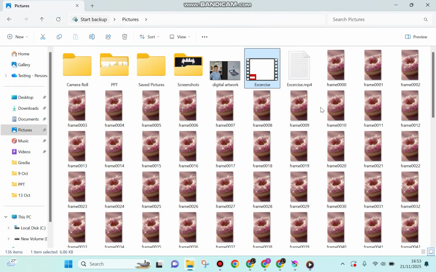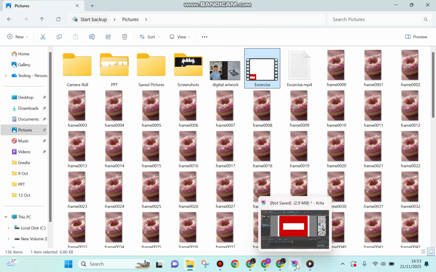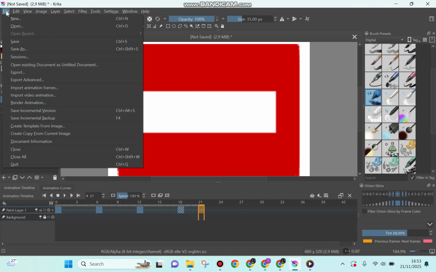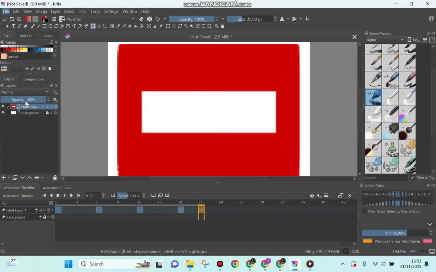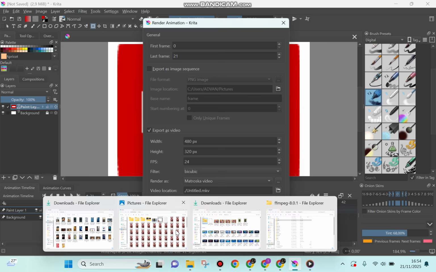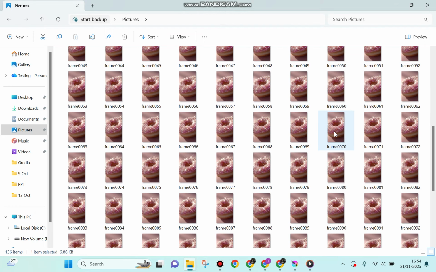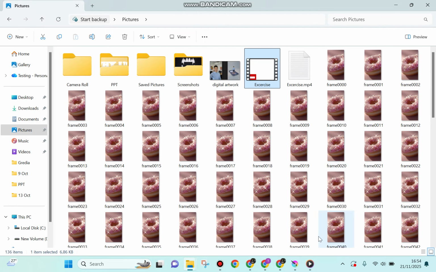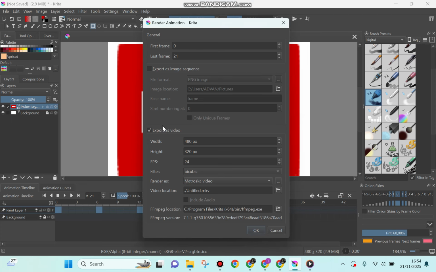And if you see a lot of donuts over here, previously I also made a mistake, because I exported this animation by ticking Export as Image Sequence, guys. The previous animation had a lot of keyframes, so it provided a lot of pictures of frames like this. So please don't make mistakes like me, but go to Export as Video.